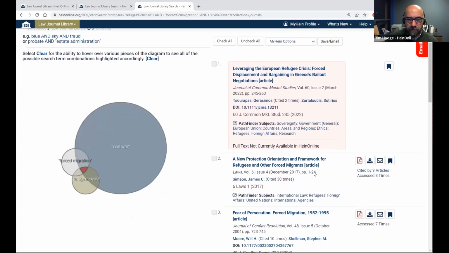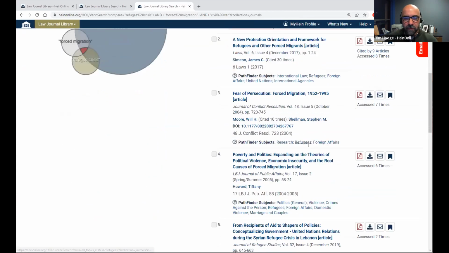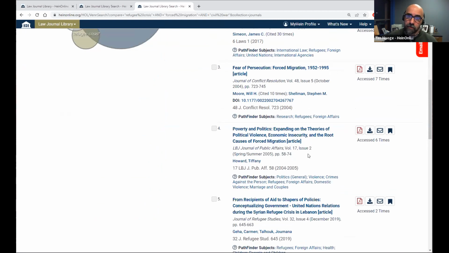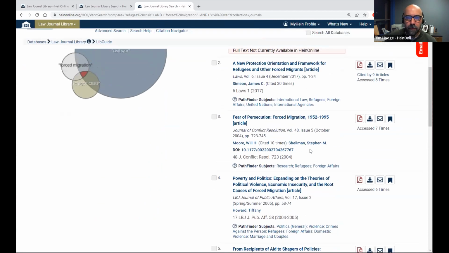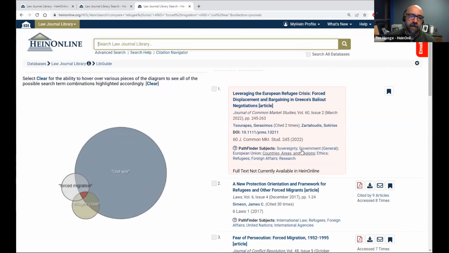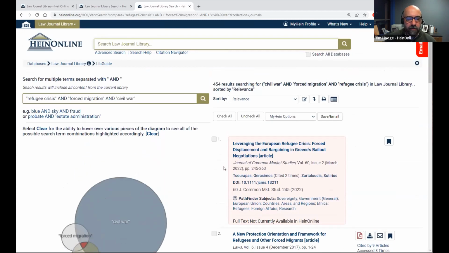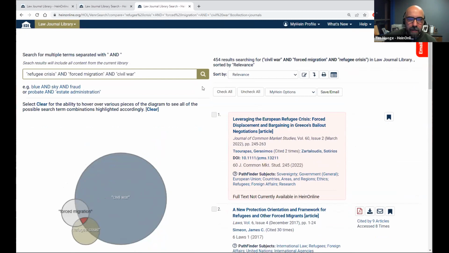And you can see that. We can scroll down, you can see them. This looks just like the search results that we were looking at previously. But the unique thing about the Venn diagram search is it also allows us to look at each one of those results individually and as a combined result. So, for example, right now we're looking at all 3 of these with 454 results.